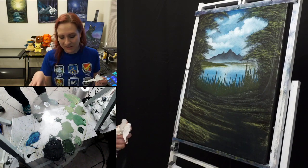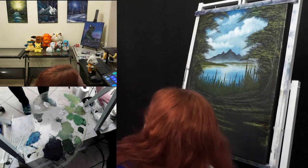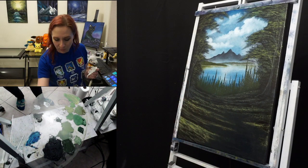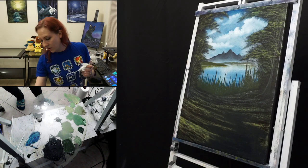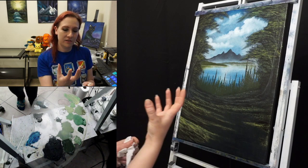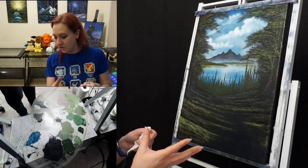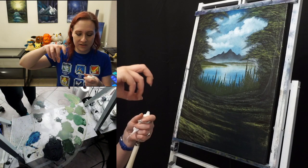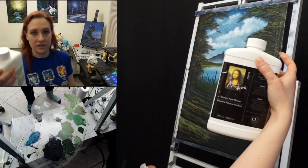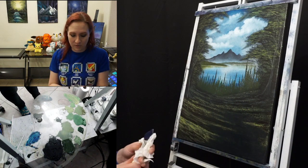So what I'll do is, within the next couple days, I have this bucket of paint thinner here that I'm cleaning the brushes out. I'll pour that paint thinner into an additional container and let that sit for a couple days, and the paint will sink to the bottom, coagulate, and then you can pour the relatively clean paint thinner back into this container right here, and then just reuse it over and over again. So that's a good way you can save money on that.